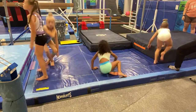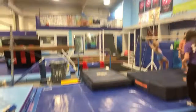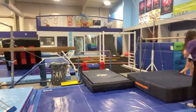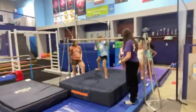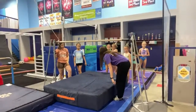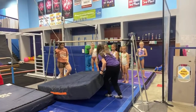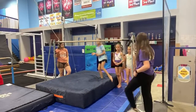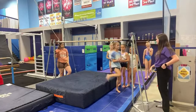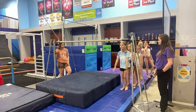We're going to do it on this bar today. We're not doing it on that bar because that bar is too high. So girls, I just want you to do today, listen up, since we have to all share one bar, 2 glide swings, pull over, 2 casts, a double back hip circle, 2 front hip circles, and a squat on jump off, okay? So magic number today is 2. I know we usually do 3, but since we all have to share one bar since the other one is set, let's go ahead, 2 glide swings.